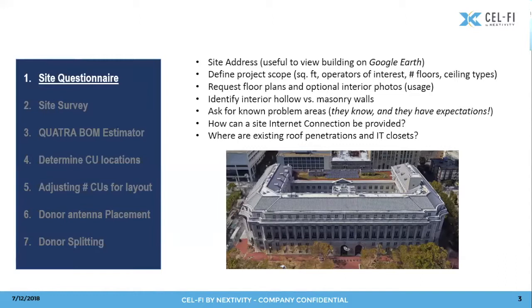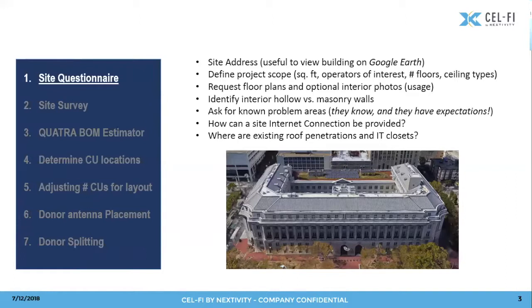You need the internet connection in order to commission the system on site, but it's also a super handy thing to have long term, because if you ever need to revisit the site because the customer has a problem, you can do it from the comfort of your beach chair, right? You don't have to go to the site in order to see how well the system is doing. And that can be a great time savings down the road.